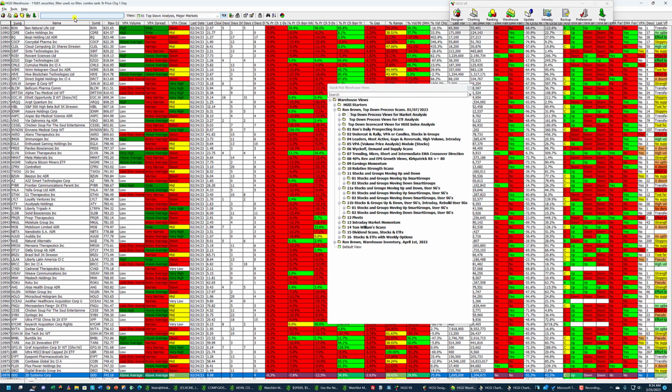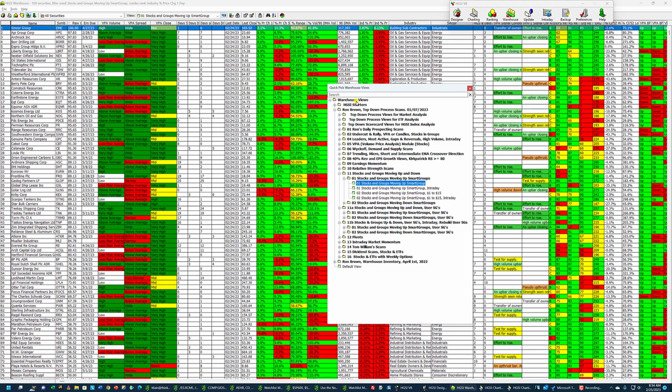So at this point, I'm in all securities, and I want to go down to folder number 11, stocks and groups moving up, SmartGroups. This accesses the original SmartGroups in the Woodward and Brown files.